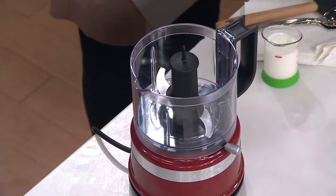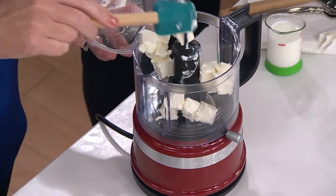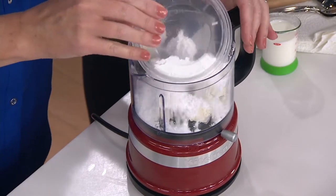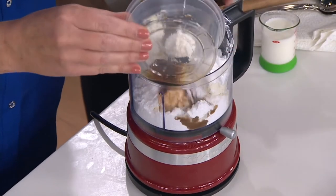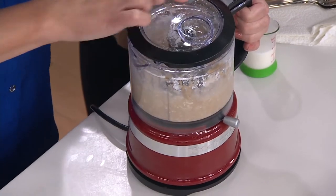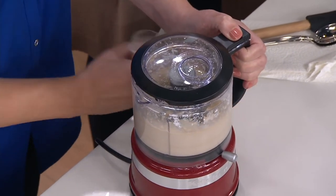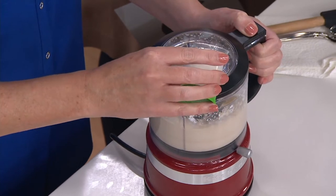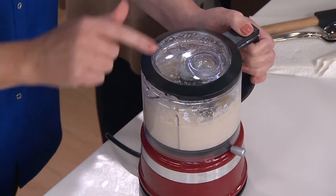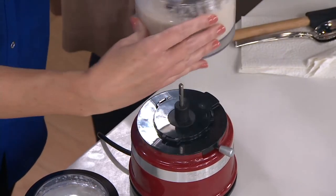Then you add your ingredients. We're going to make a glaze — it's just such an easy way to dress up a cake. If you've ever tried to make a glaze by hand, they very quickly can get lumpy. This is a cream cheese glaze. We have some softened cream cheese, some powdered sugar, some vanilla, and then I'm going to add a little bit of milk to it. I love that this chopper has a window up at the top so I can see inside and see the progress. You can adjust your speed and I can always add liquid because it has a little drizzle basin that allows me to add liquids as I go to get precisely the texture that I want. And it just does such a great job making quick and easy glazes — that was like lightning!